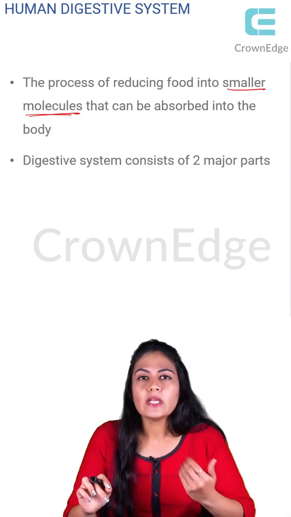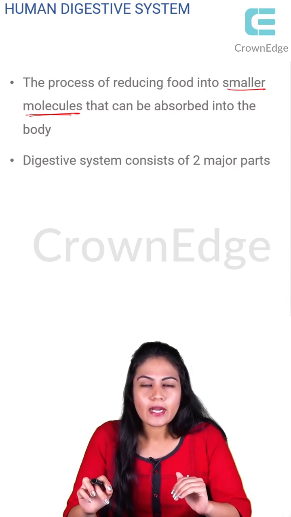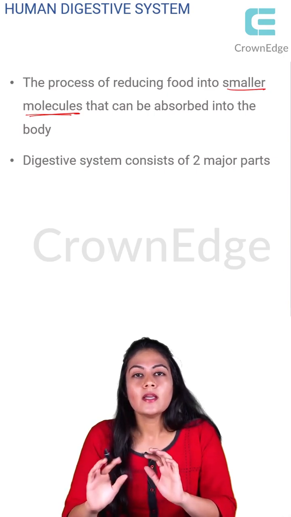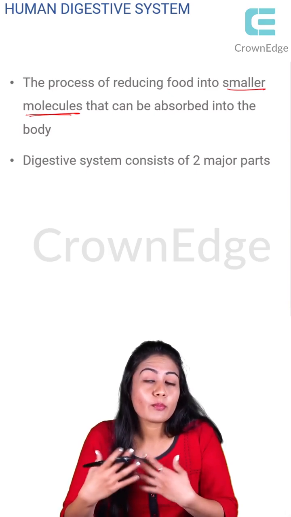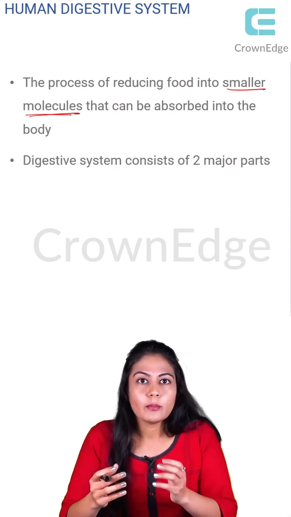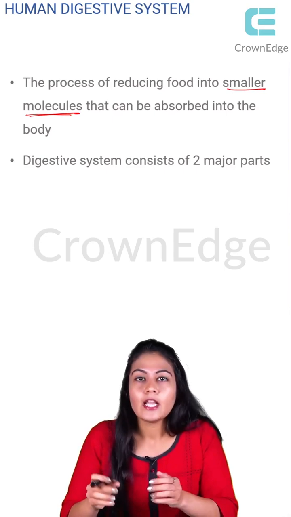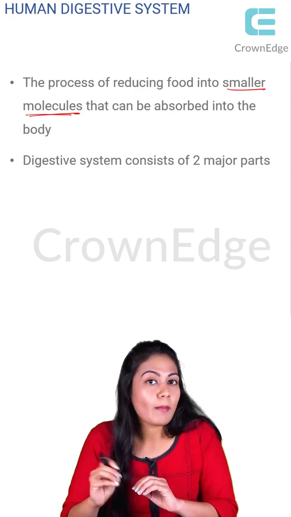Now, whatever food we eat, we do not eat those molecules directly, right? And it is impossible to eat those small molecules. So what we do is eat food which is a combination of carbohydrates, proteins, and fats. But suppose you eat a burger. The burger as a whole, your intestine cannot digest it. It has to be broken down first into smaller pieces, which happens in the mouth, right?